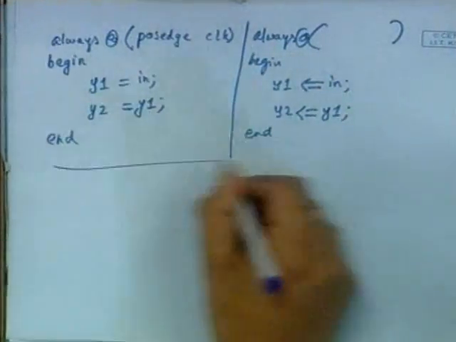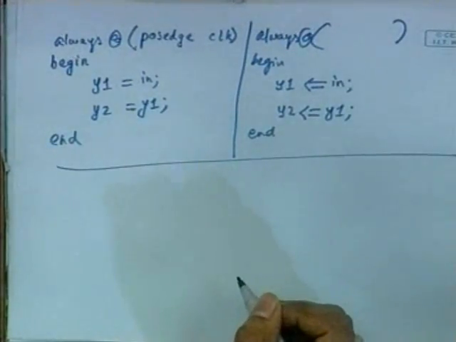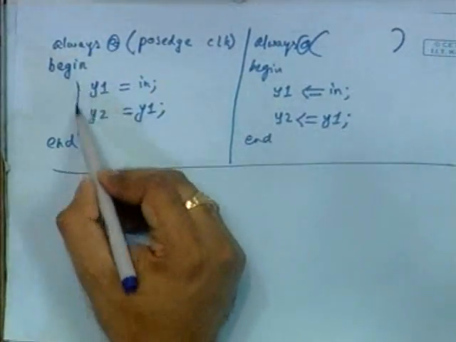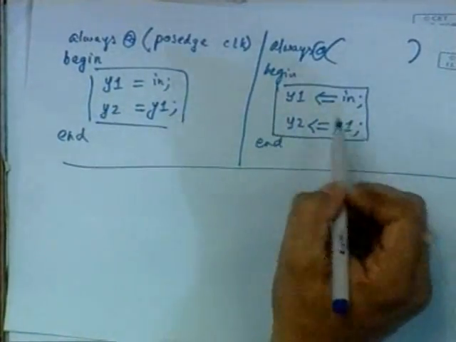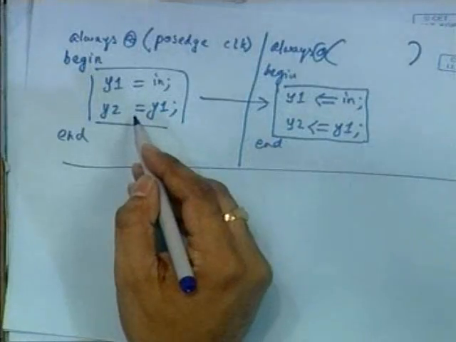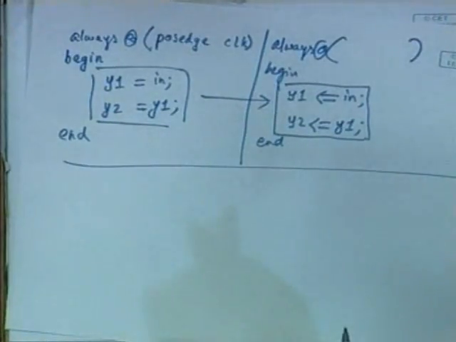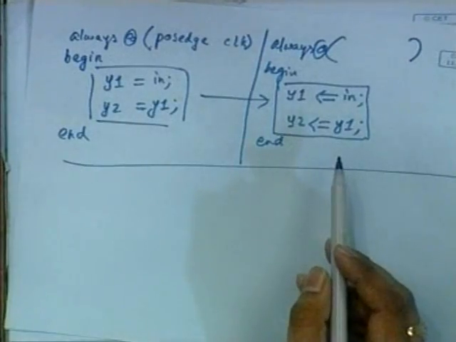okay. So can you draw the diagram, that is the corresponding hardware, for these two codes? So you see that the only difference between these two codes is that this particular block has been changed from blocking to non-blocking, okay. So if you think of the hardware, what will be the inherent difference between these two? So this we have already seen, right? This would be nothing but a shift register, okay.